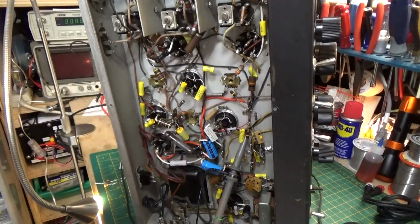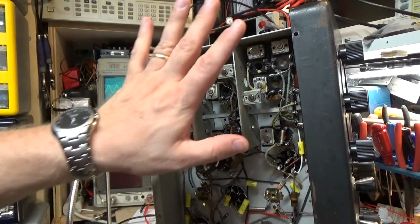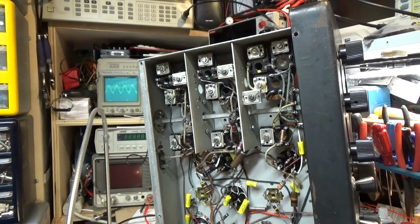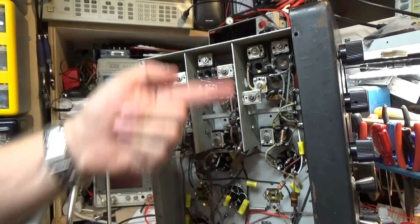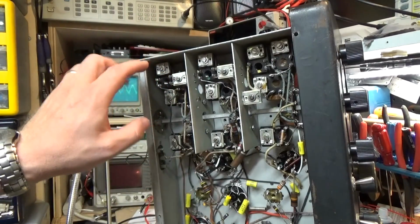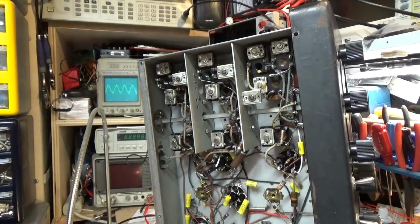So here's what we're doing. Right up here is your RF and local oscillator adjustments. These are very critical because they adjust your local oscillator and your tuning frequencies for your tuner. This part of the circuit is very sensitive to any kind of changes. If you line this up and then put the metal cover back on, there's going to be added capacitance between these capacitors and the cabinet itself, and it's going to throw off your alignment. So they've put strategically placed holes under the cabinet so that you can reach your tweaker, your alignment tool, through the holes and align it with the cover on. So that's what we're going to have to do.